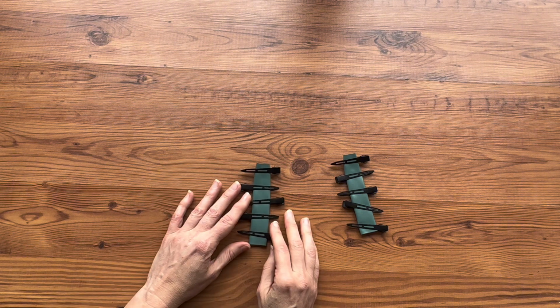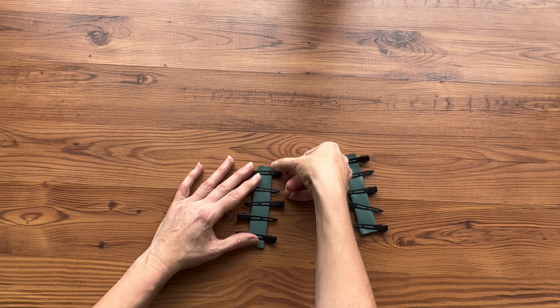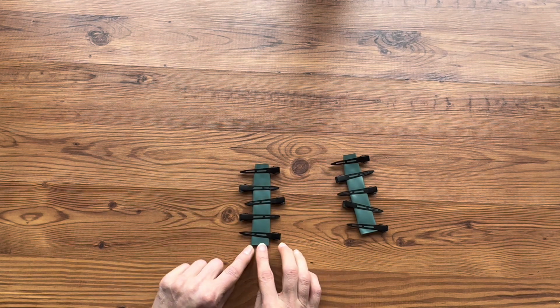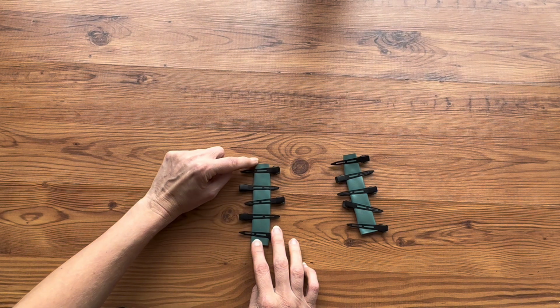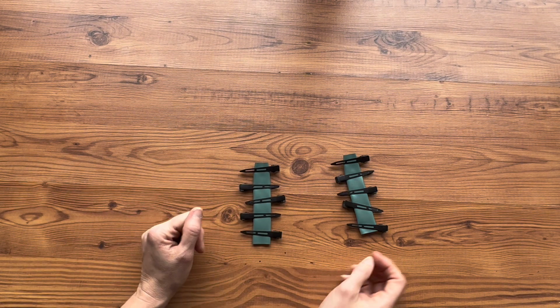You're going to take it to the machine now, and you're going to sew from one point up here all the way around the perimeter of the square end and all the way back up with a top stitch. So let's take these to the machine.